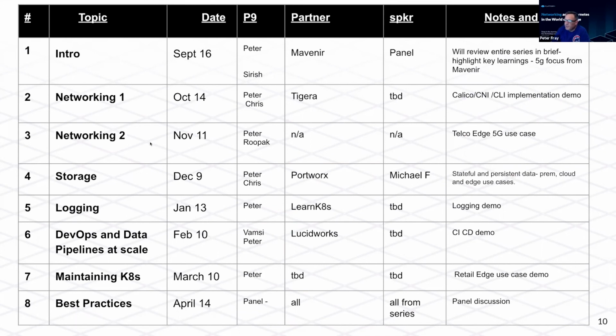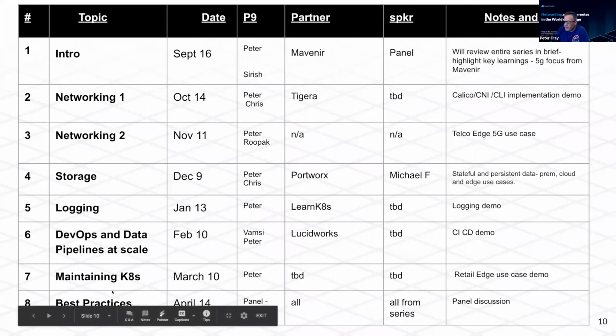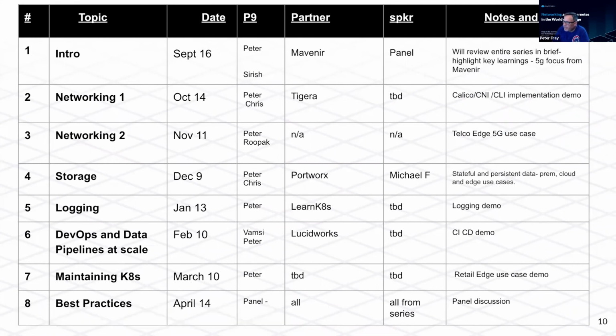And today it's myself and Rupak. We're going to talk about our experiences with helping our customers in the 5G world, and what kinds of considerations you need to take when you're doing that. Then we're going to get into storage and logging and DevOps and pipelines and day 2 operations. And then we'll finally wrap it up in April of next year. We're doing one of these a month until they're done, with a panel where we will have members from each one of these webinars all on a panel where we can have an interactive conversation about it. So it's an exciting webinar series, and I hope people will join as we move forward.